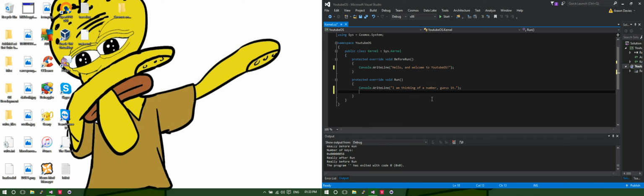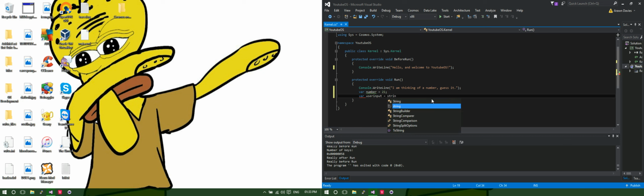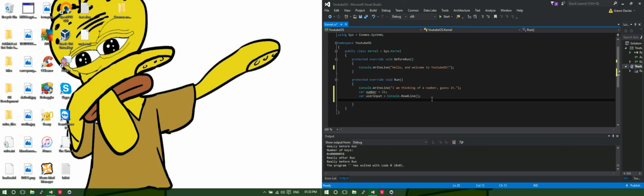So then you can do variable number is equal to, let's say, 21. Then string, no, let's do user input is equal to Console.ReadLine with the parentheses, and then do if user input is equal to number, but you just need a simple one there.